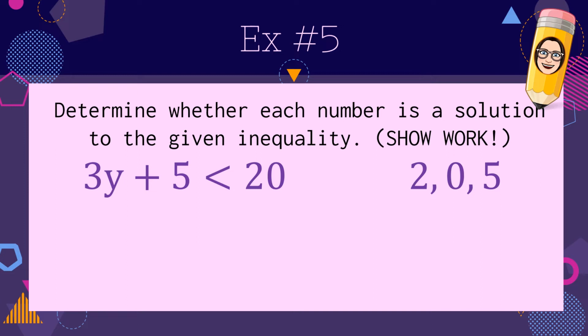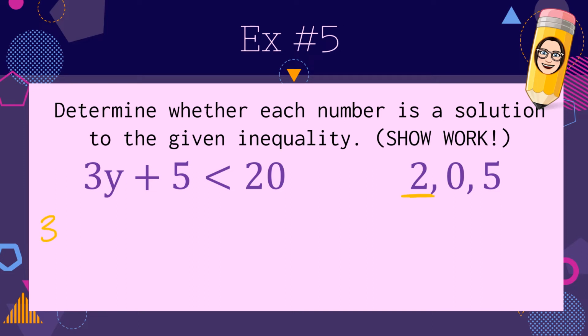The next thing we're going to review in this specific lesson is checking to see if a number is a solution. So here we're given this inequality statement. It has multiplication, it has addition, and we're given 3 numbers that we want to test. Think of those as test numbers. So I'm going to start with my first number. Now we need space for 3 sets of work. Let's start with the 2.